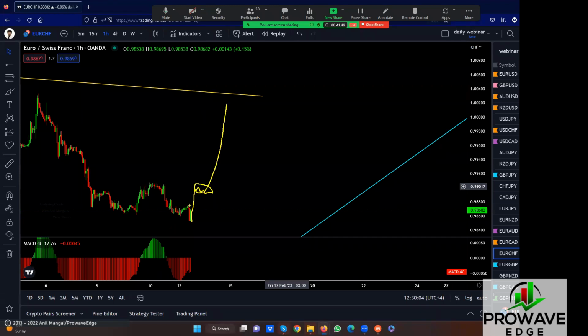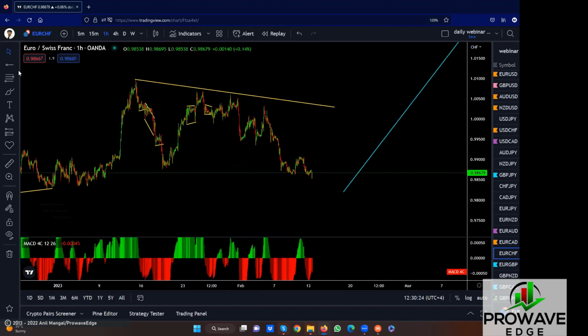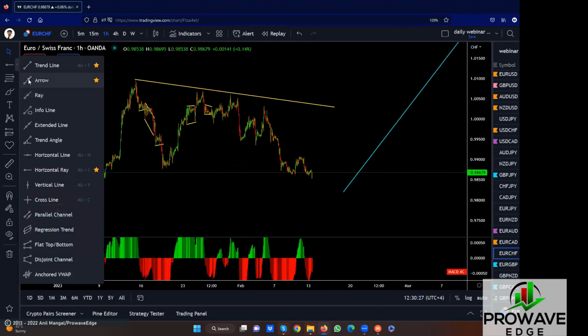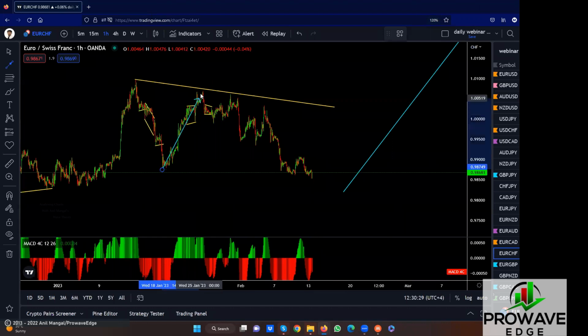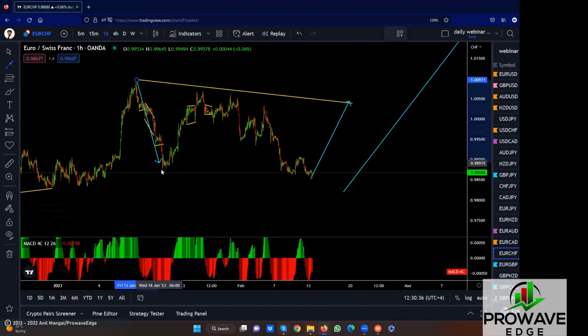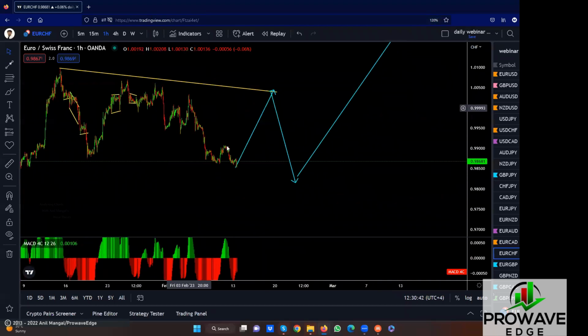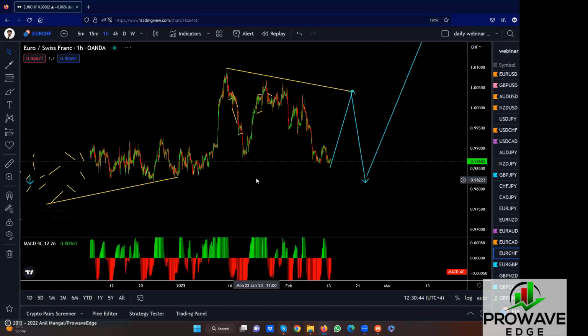So we'll wait for this. Don't jump into this here because it will tag you and drop, right? And we're waiting for that confirmation before we get on the upside of the trade. But the upside is very likely because the pattern we're looking for is this one. This is not going to break out now. We're expecting this move up. There's a good chance they might come back down like this. And then from there, we'll look for the upside. Because this looks like the B part or the corrective part of that structure.